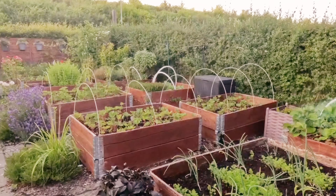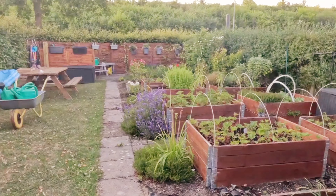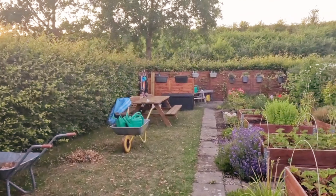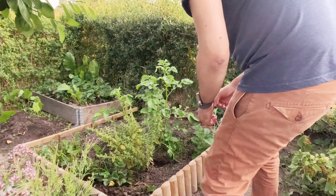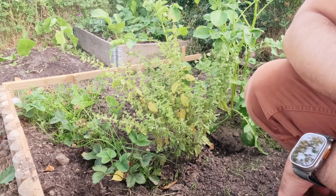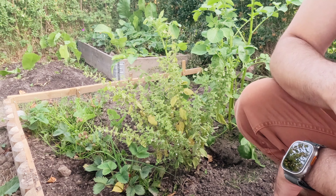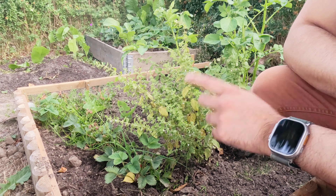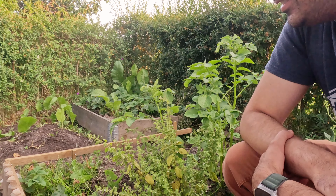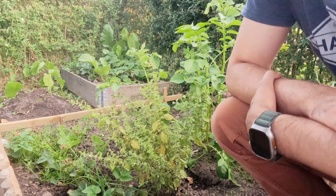Thank you — so show me your favorite fruit here in the garden. Favorite fruit is probably the strawberries, though we don't have many left. There were quite a few before but I think we ate them all, so not many left now. Probably the strawberries are the best. How long does it take for a strawberry to get ready for consumption? That's a difficult question — I think like a couple of months, maybe a month. Yeah, sure. Thank you. You're welcome.